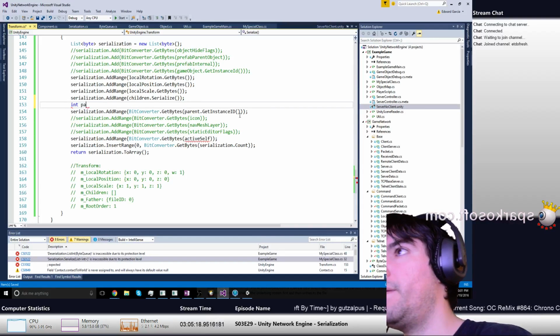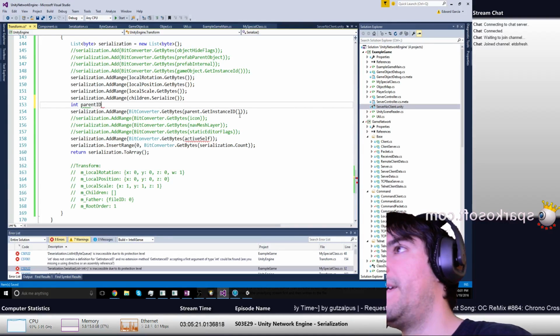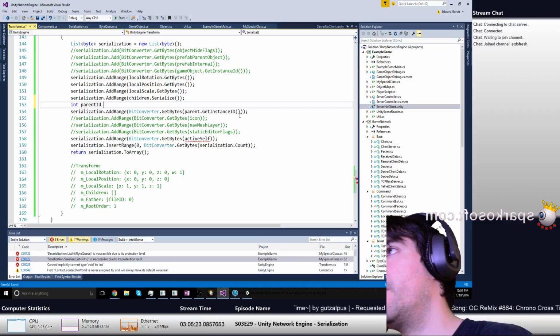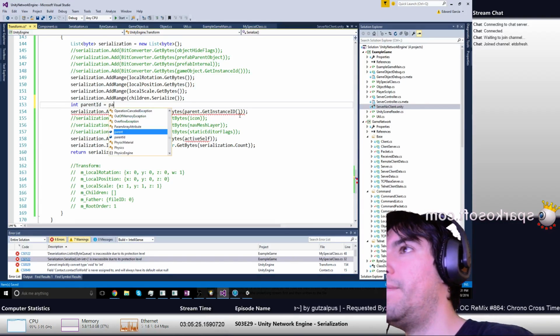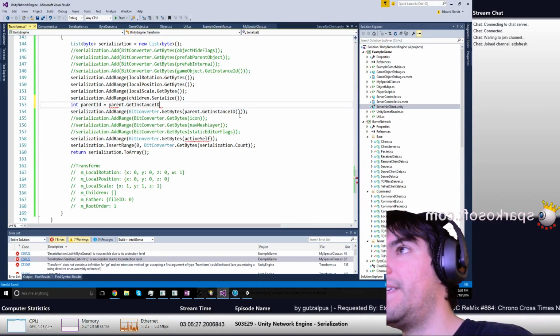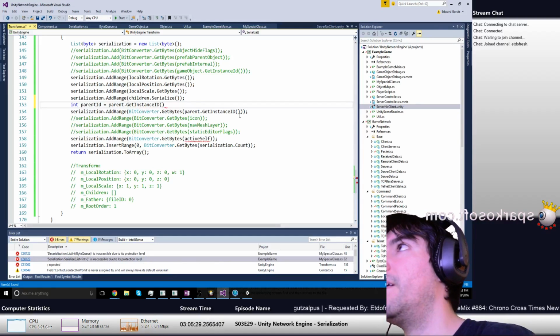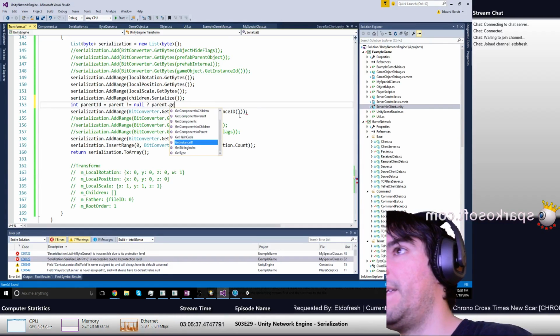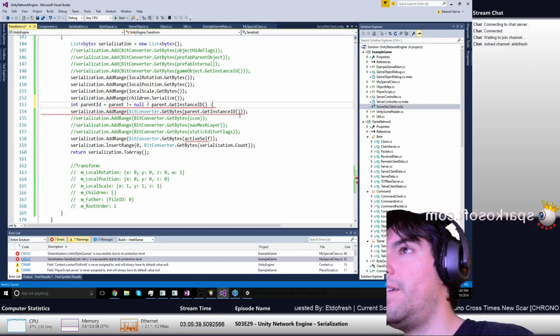Alright, so int parent ID equals parent dot get instance ID if parent does not equal null, parent dot get instance ID, otherwise 0.